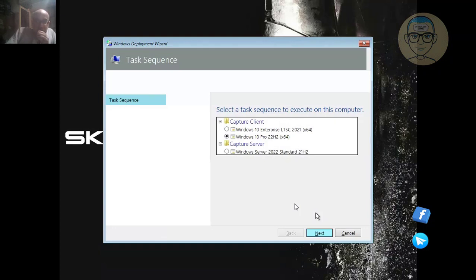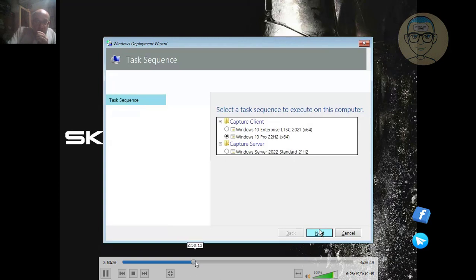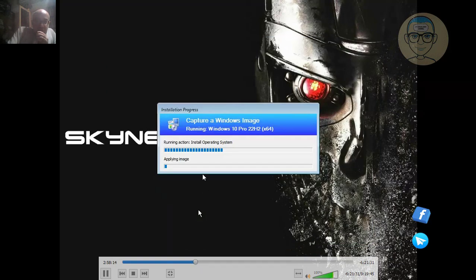After choosing the task, it will begin the process of installing the operating system. It will begin partitioning the hard disk of the machine, and then it will begin installing the Windows operating system. After finishing that, it will reboot, and then the next phase will come to install the programs that we have already configured in the task, like PowerShell and so on. So this is basically what we do. We click next a couple of times, and then here we can see it will install the operating system, and then it will begin applying the image.